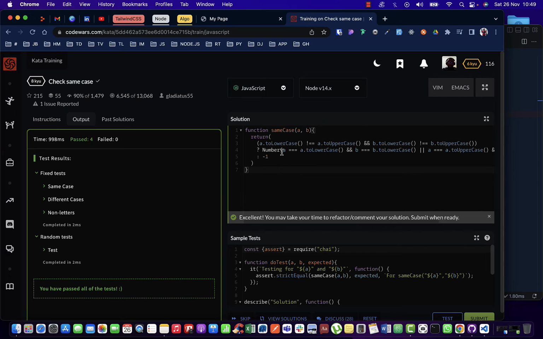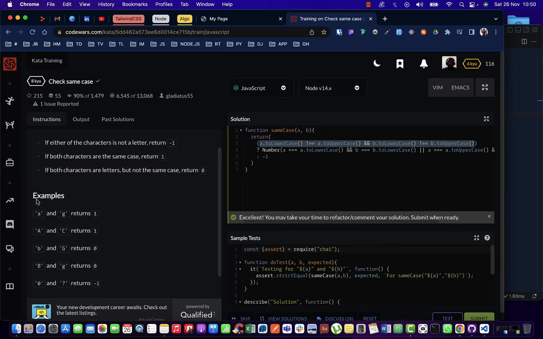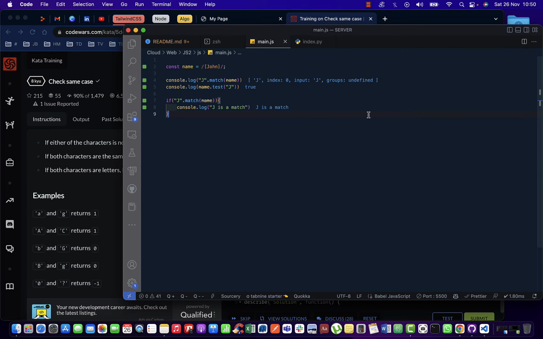And now we have to find out if, what we're doing here is we want to know if this is a match to the alphabet, right? If A is a letter and B is a letter, they are not symbols or numbers or anything else. So an easy way to do that, if we come back here, is when we compare, instead of John, we're going to compare it to the alphabet. So we can say the alphabet A to Z, right? That way. And if, let me remove this.